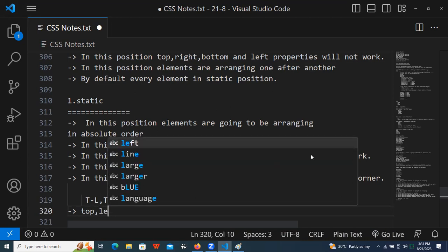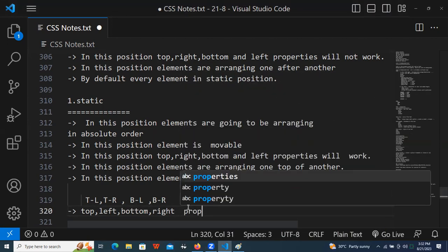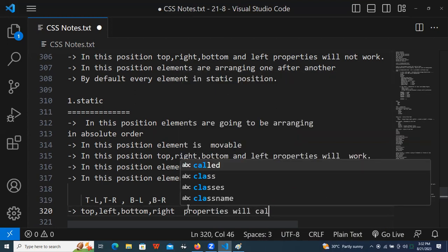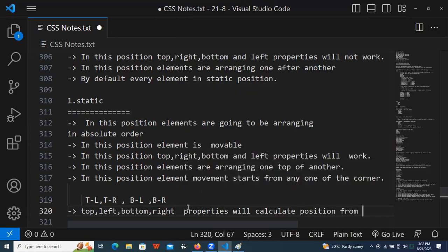See, top, left, bottom, or right, all these properties will calculate position from the body, the body edge: the top edge, left edge, right edge, or bottom edge.